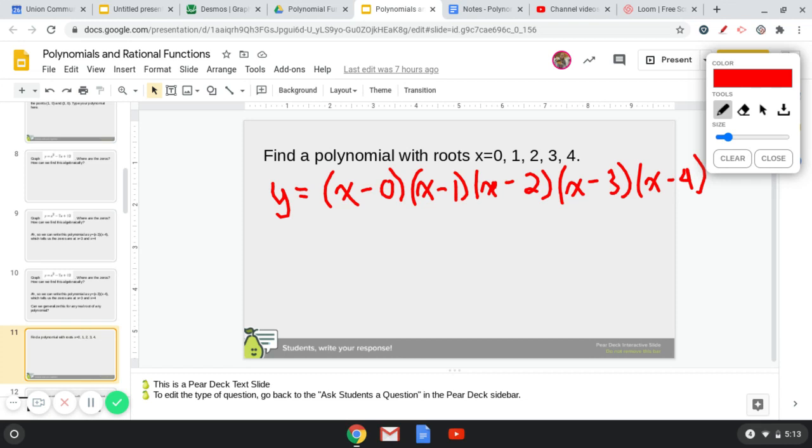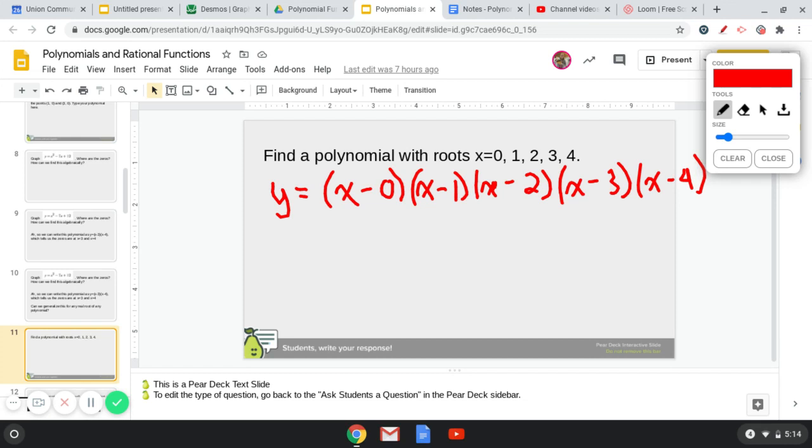If you need help, you can use Wolfram Alpha, because this is a lot of different terms to multiply together. But maybe you can see it. The highest degree would just be when you multiply all of these x's together, which would be x to the 1, 2, 3, 4, 5th power. So this 5th degree polynomial has 5 roots. And that, y'all, is the fundamental theorem of algebra.